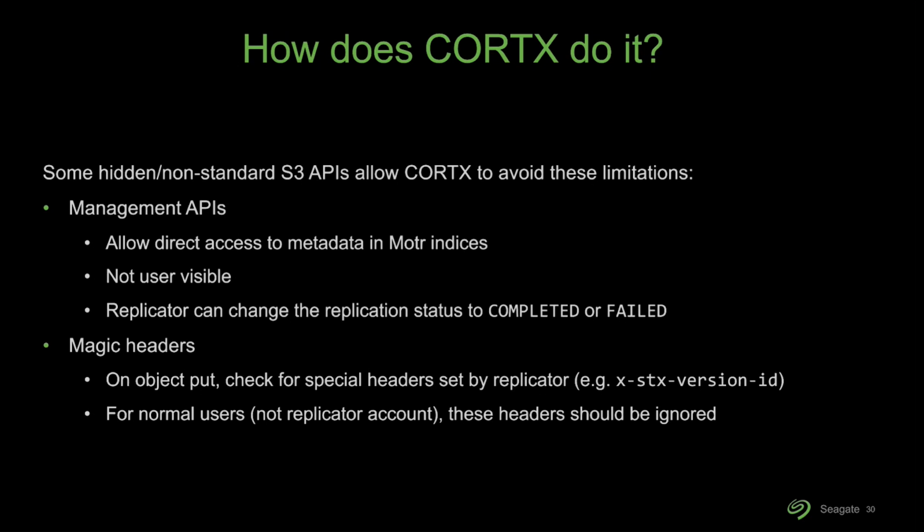And we're also setting up some special headers that we can put on objects so that you can specify a version ID or create time or other metadata that you want. And the S3 server will be aware that for normal users, we don't pay attention to that. But if we have a connection from a special replicator account, then we need to be updating those to make sure that everything works correctly.